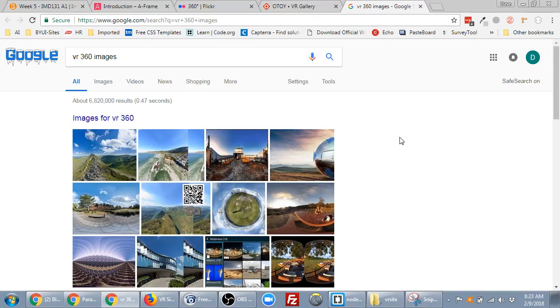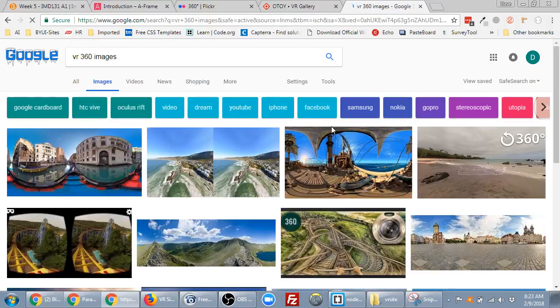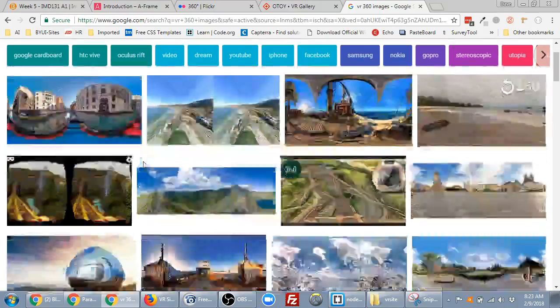And then of course we have the Wild West, which is the internet. This is the third link I gave you. It's just a Google search for VR 360 images. So you can just click on images here, and there's a bunch of them as well. You want stuff like this. You don't want things that have this dual image. I don't think A-Frame is going to handle those very well. You want this stuff, where right here where it ends matches up perfectly to where it ends over here. That's what you want.